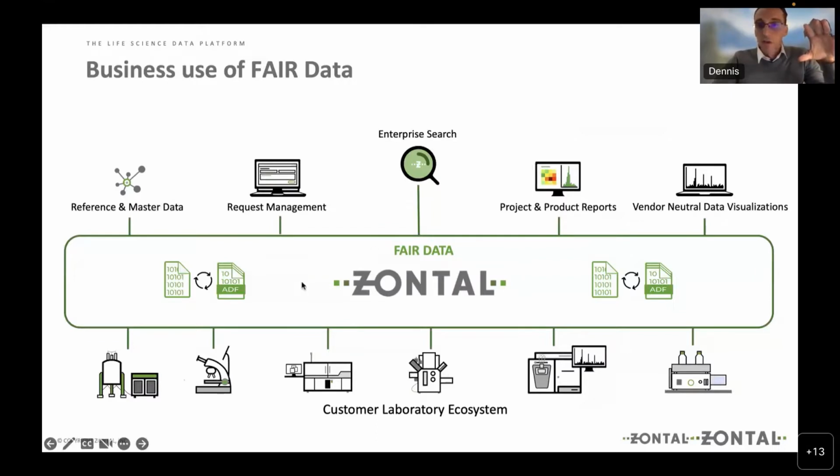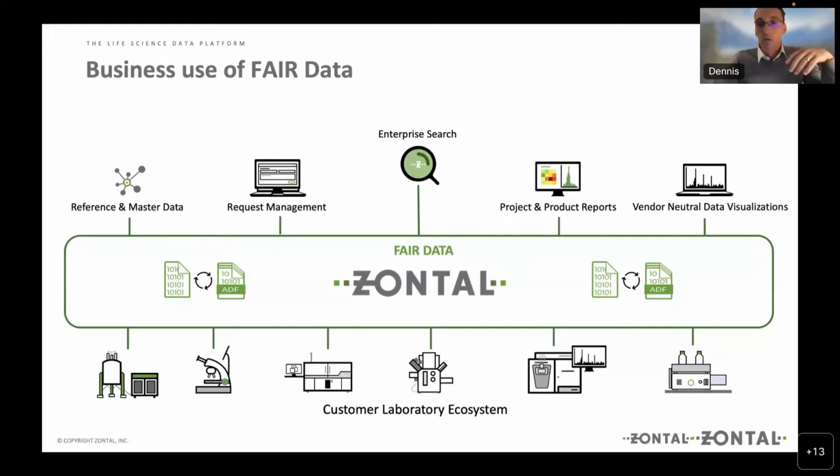And inside of the ZONTAL platform, we perform all types of necessary standardizations and harmonizations. So here's the representation of the conversion of some JSON file, for example, an ASM or whatever, into an ADF model or some other format that allows us easy transformation of the data back and forth. And so basically the idea is that you have bidirectional communication between every data producer and data consumer in your infrastructure, and they're all directly connected with ZONTAL. So you never have to create point-to-point connections anymore.